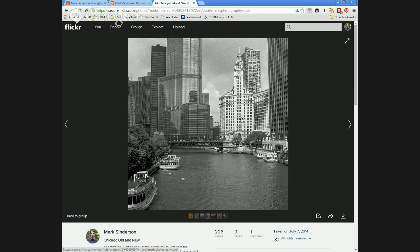This is the Wrigley Building, and then Trump Tower here. So they're right next to each other. Here's Michigan Avenue. This bridge here is Michigan Avenue. So Wrigley Building's right there on Michigan, Trump right behind it, and obviously can't fit. I guess you could, but you'd have a weird perspective, and I wouldn't be able to get any of the river. And I tried it, trying to get all the tower, and it just didn't look good.